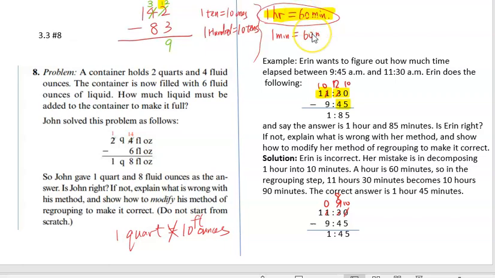And here we don't really need the seconds. We don't have any seconds to subtract, so I'm going to get rid of that. So 1 hour equals 60 minutes. So we're going to add the 60 minutes to the 30 minutes that we have, and that gives us a total of 90 minutes. So here's my correction.